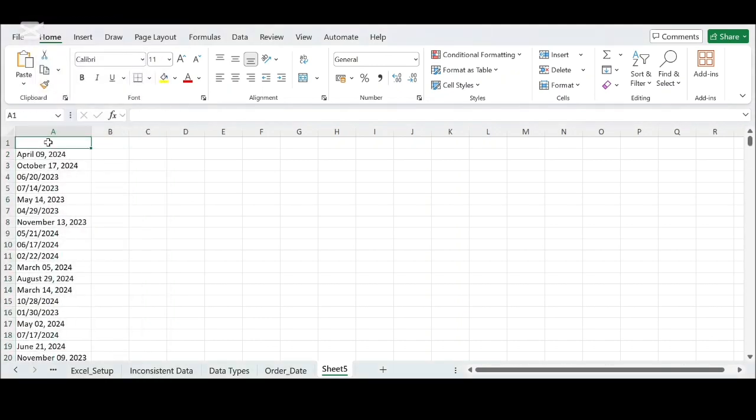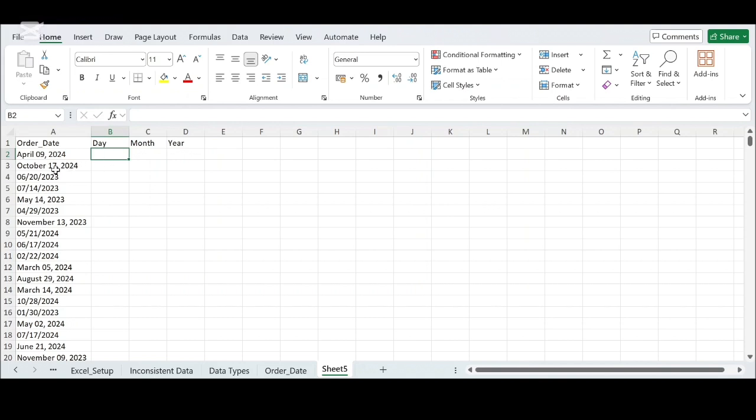We can rename this column as order date. What we are going to do now is extract day, month, and year, and then combine them. So we are going to create 3 columns: day, month, and year.